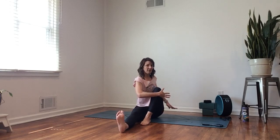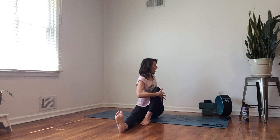Now if it's okay for your hips and you want to bring that foot over, you can. That doesn't work for me, so I'm going to stay right here. Now we're gonna twist towards that bent leg, twist towards the left, and then look back. Keep your shoulders relaxed.